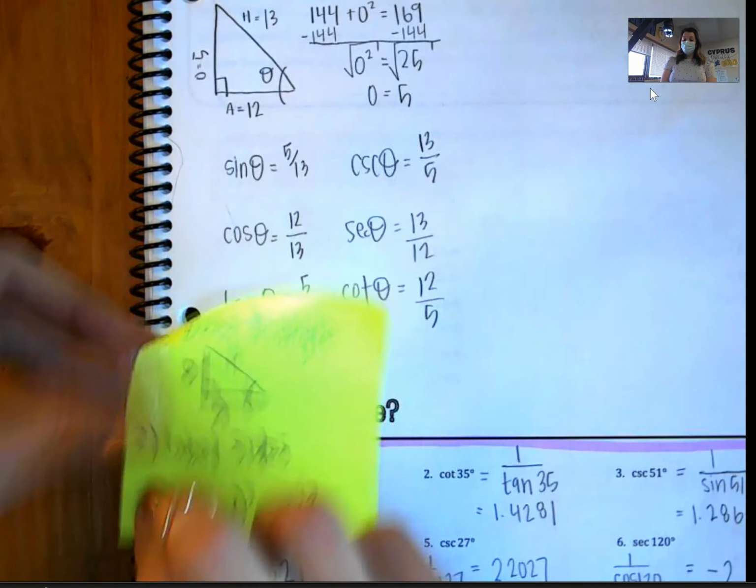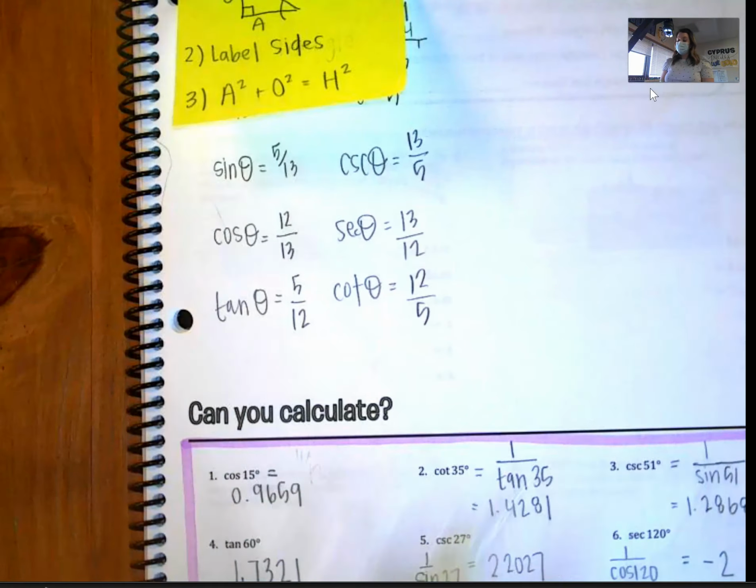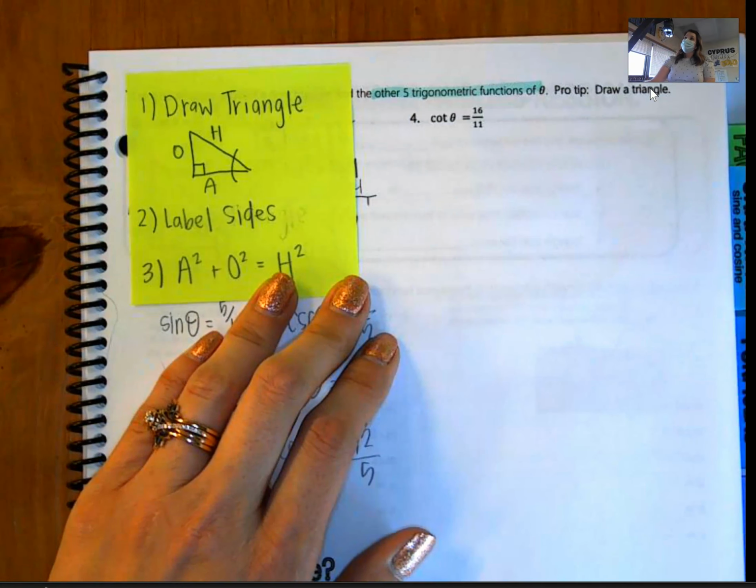Okay, so you do the first 3 steps for number 4, and then we'll check in. Because I don't want you to make the ratios if your side length isn't right. So you are doing 1 through 3 on number 4. We're going to set it up. I'll come walk around, and then we'll check our answers.